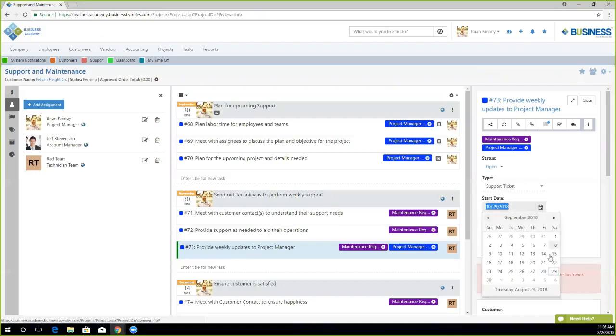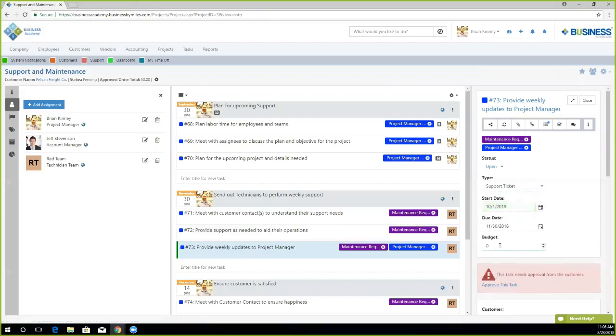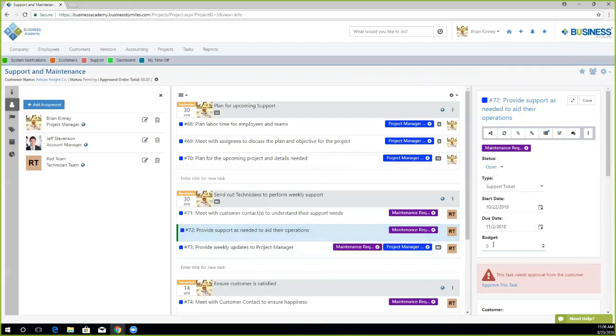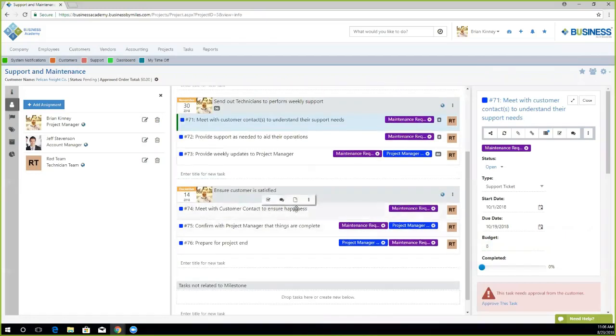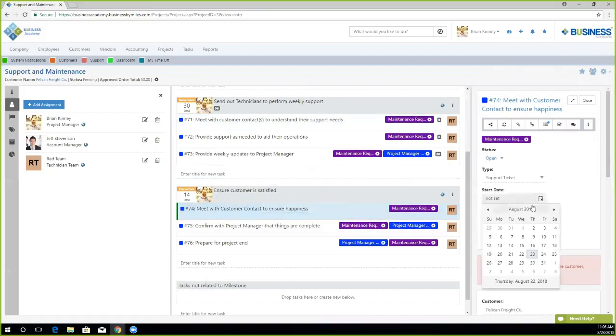This one, I'll actually go to the start of the milestone. So here, if we add our budgets, let's say this is going to be 80 hours. We can update that for anything that we see here. And again, we have our budgets added, as well as our summation of all our budgets at the top of the milestone.